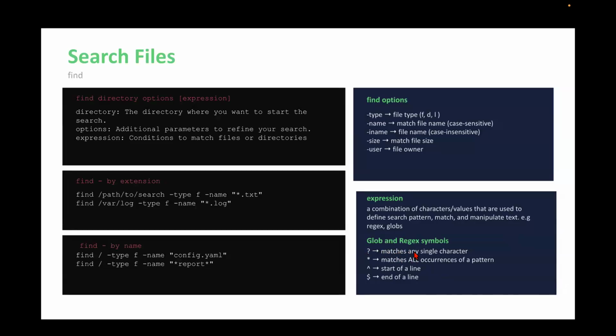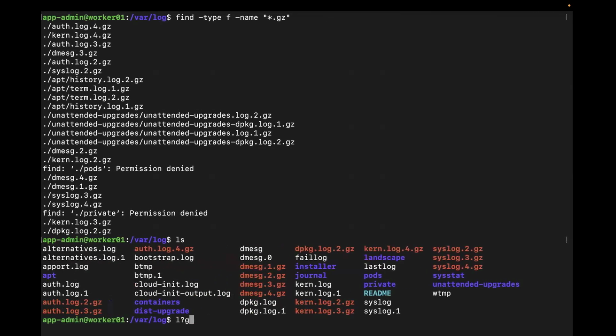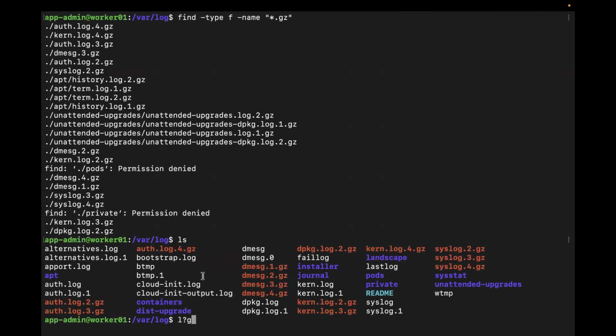What it does is it matches any single character. So the question mark stands for a single character. Think of it like any character from A to Z can fall into this question mark. So we can have LAG, LBG. And so if we have files here that just have L question mark G, it's going to print everything as long as it starts with L and it has a question mark and it has a G.